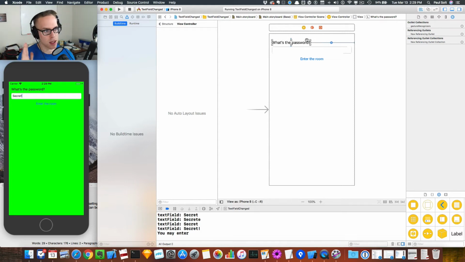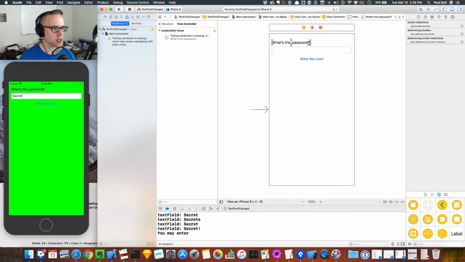So English is a left to right language, but Arabic or something like that is going to go the other way. And so that's where these UI constraints are really important. And I'm not exactly certain why that's looking like it's going over it, but that's one way to fix it. The other way to fix it, if I just delete this constraint, is I could, for this one, I just want this above, so I could just drag it so it matches.